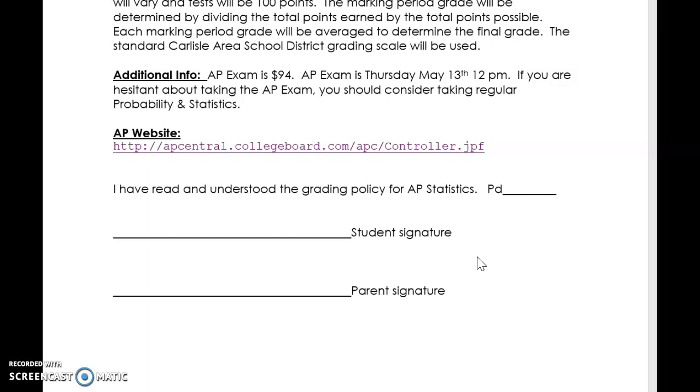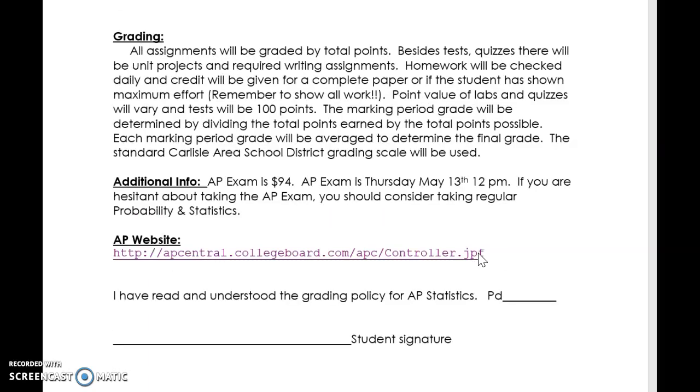Just some other little tidbit things. Under normal circumstances, homework is graded on done or not done. If you have it all done, you get full credit. If you don't have it done, you get 0 credit. Homework, if we are online or hybrid, will be checked and graded in a different way than normal. Same thing with tests and quizzes. If we are online or hybrid, things are going to change a little bit. But as far as I'm aware, we will still be doing a regular grading scale point system. So unless that changes, that's what we can expect.